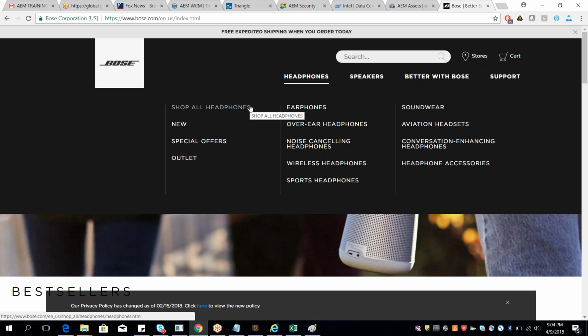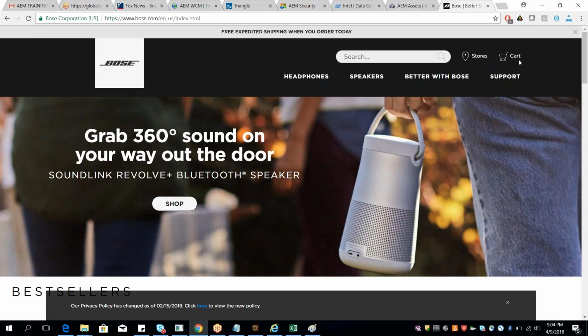Now this is an e-commerce site. Any e-commerce site, what are some of the features that you expect? You expect an ability to add to the cart. Once you add to cart, there are two options. One is you could add to cart as an anonymous user, or you could sign in and add to cart. If you sign in and add to cart, you would see a personalized experience. When I say personalized, let's say I'm shopping on Amazon, and I add fiction novels, the next time I log back in, I would see a voucher or offer on other fiction novels. So this way you're trying to personalize data.